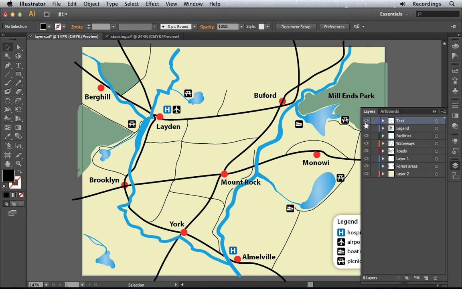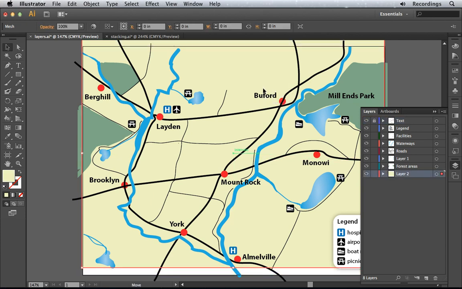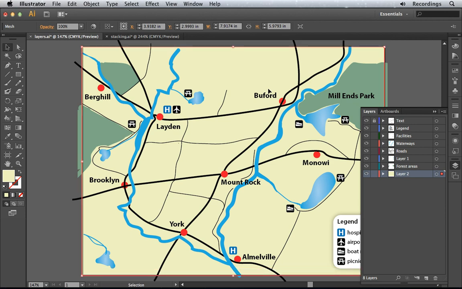If I click the eyeball, I hide all of the objects that appear on this layer. I can also click the little symbol next to it, and that assures that I can't by accident move these objects around. If I now try and select this bit of text, I'm actually moving the yellow box in the background.